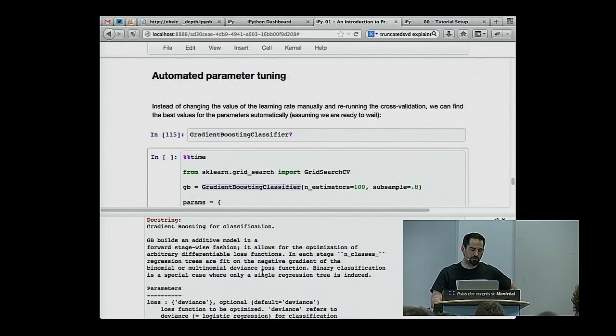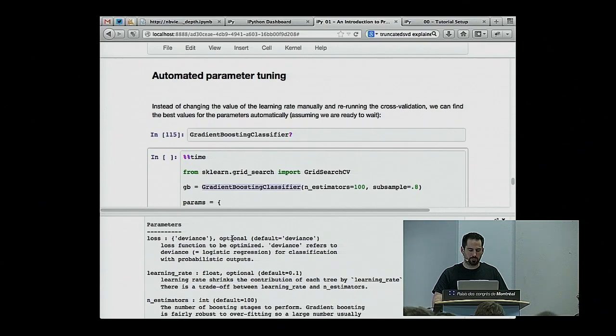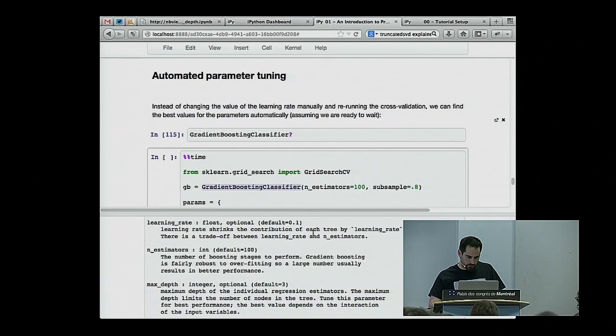And in the docstring, you have a generic description, sometimes some references in the literature, and the list of parameters. For each parameter, you can see the type, the default value, and whether or not it's optional. In scikit-learn, all the hyperparameters are optional. They have a default value. And you have the meaning of the different parameters with respect to the algorithm that we are trying to fit. Sometimes you have recommendations on how to set them depending on the data, or some intuitions.